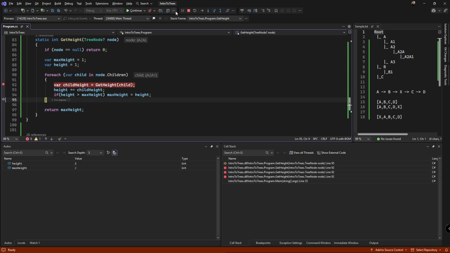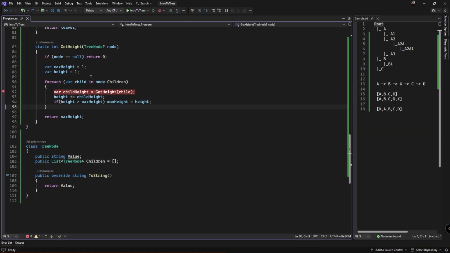Yeah, that's not doing what I wanted it to do, so let's see. So we call get height. Here, let's think. So we start at 1. And then we say, okay, for each of these, what is your height?